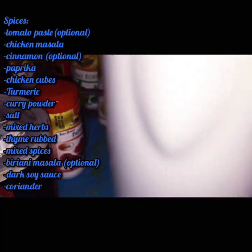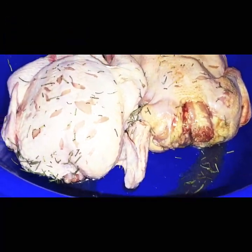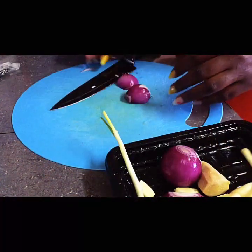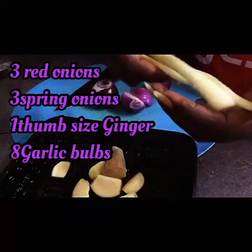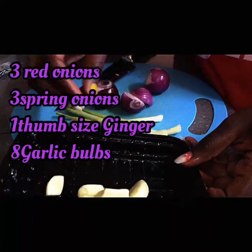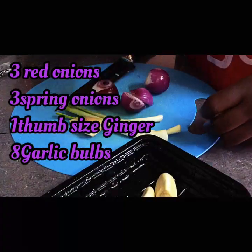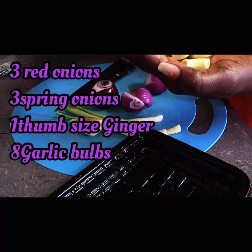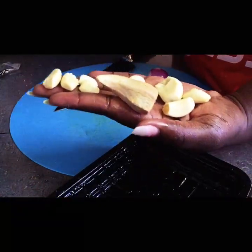I have a liter of hot water that I had boiled, which I'll be using to soak my chicken in the marination. I also added black pepper, which is totally optional. We'll start by slicing three red onions and three spring onions, which are totally optional. Then I have ginger and garlic — my usual paste was over so I had to use fresh ones. For garlic, it's never enough with me, so I used eight cloves. You can use as much as you like. Chop everything up — don't worry about the sizes because you're going to blend everything together.